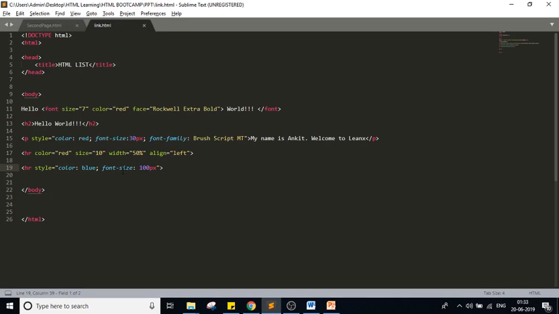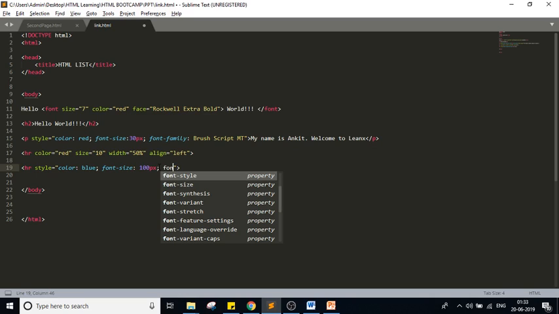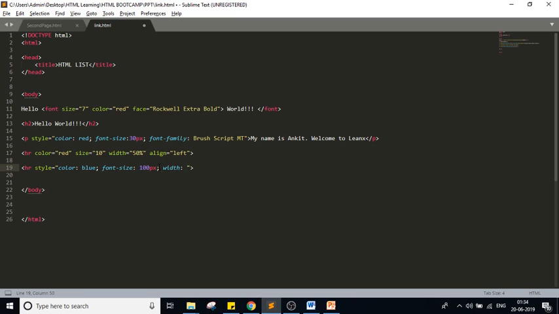Okay, let's write one more property of this. Okay, everything should be within this particular thing. So we can use the width property.